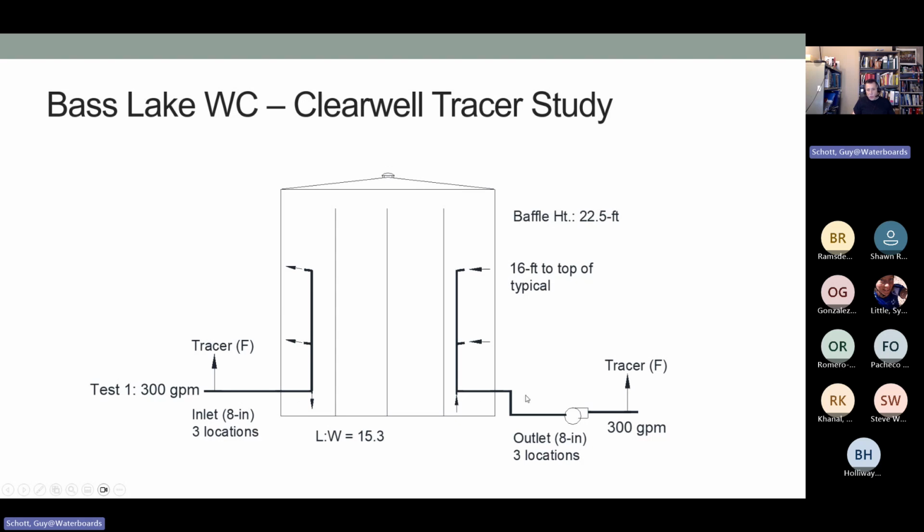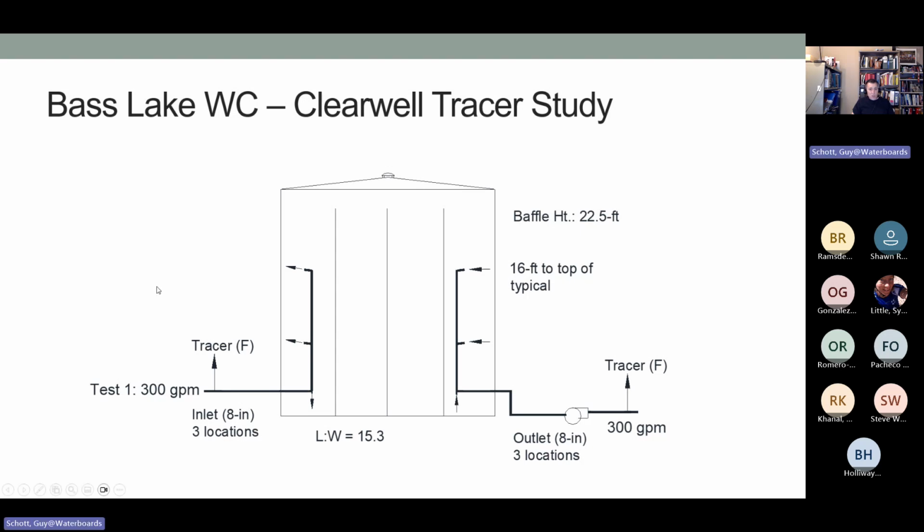If you did a slug dose and you had a bypass, you would never see 100% recovery. It'd be something way less than that. So that's something you would see with a slug dose if you had a bypass. But I think with this modified step dose, you would also know if something was wrong, because the baffling factor wouldn't be in the range where it should be. So let's get down. Any other questions on this?